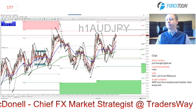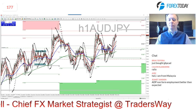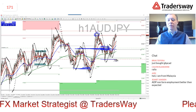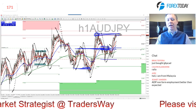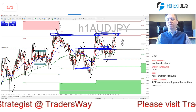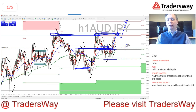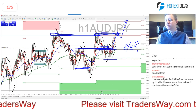This is Ozzy Yen. I bought it here, right? Simple double bottom, higher high, role reversal. Pretty simple trade. I've moved my stop now to here. My entry's here. So this is the first challenge I've had on this trade. You can see it goes back to here. So I'm going to need some decent news to bust me up to the upside here. Okay. So my decision is, do I leave my stop here or do I move it to BE? I don't know. I haven't made a decision yet.